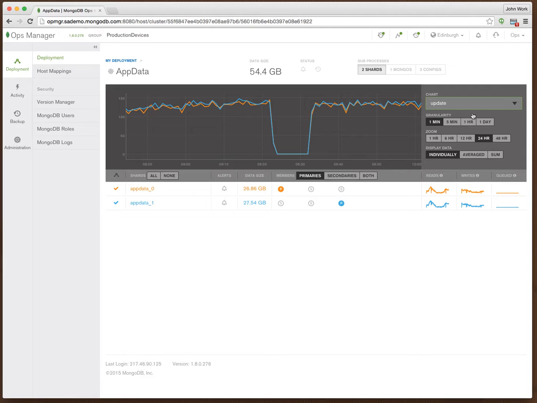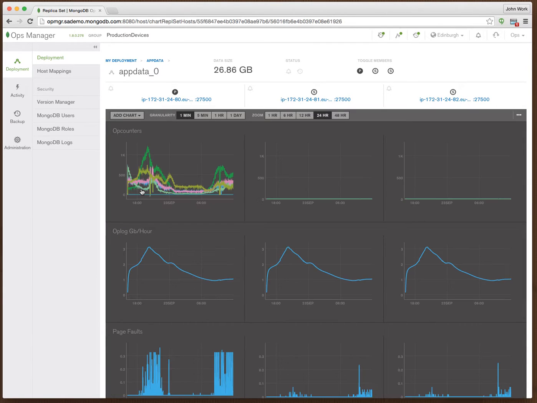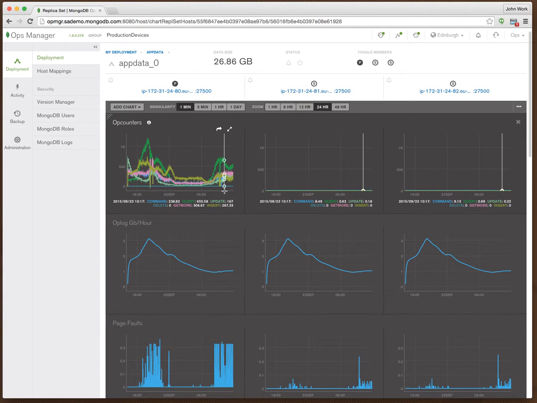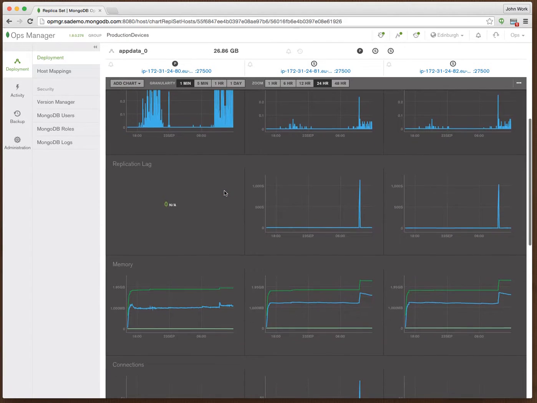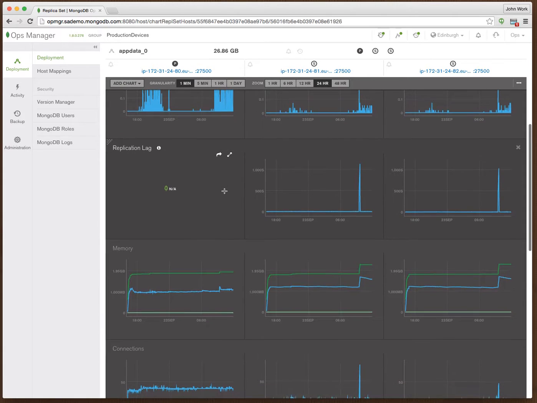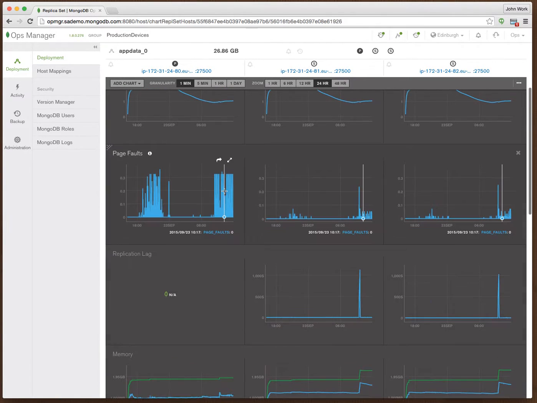So that certainly shows that something was wrong, whether it was at the server end or the application server end, I don't know at this point. But let me drill in further. So rather than looking at the whole cluster and my two shards, I'm going to drill into a single shard and look at the primary and two secondaries for that. And I can see the same behavior here, the dip across all of the operations, and looking down, the secondaries wouldn't have been doing those operations. There are no major page faults. There do seem to have been some jumps in memory.